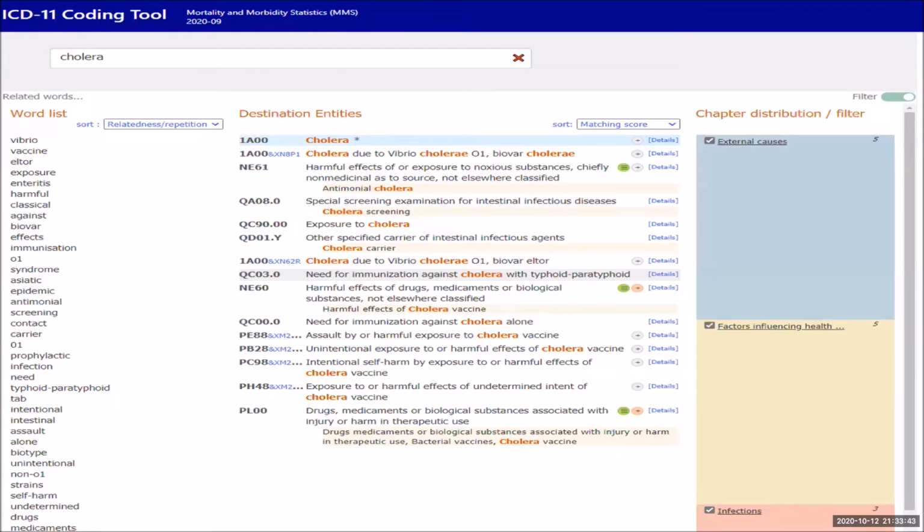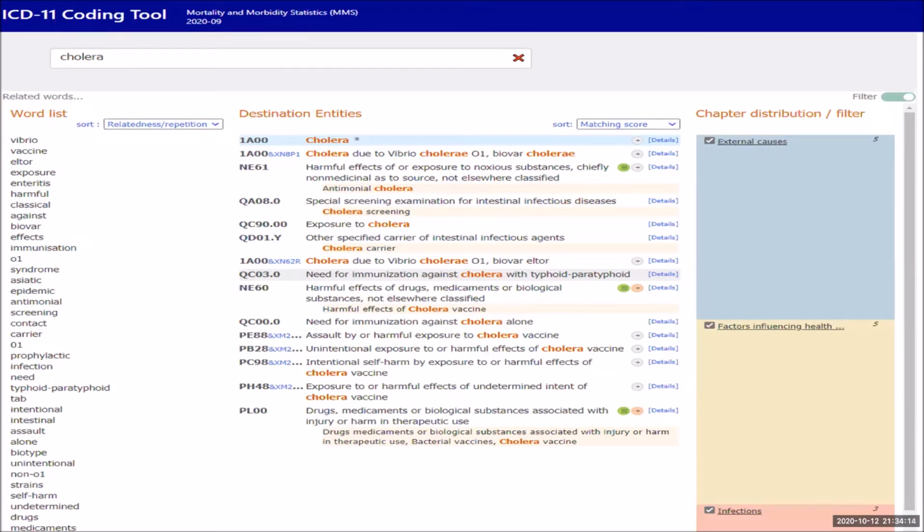So when we are talking about the coding tool, this is the kind of interface you will see. On the left-hand side, when you type in a search term, Google-like, you get a word list, which you can sort either by relevancy or in alphabetical order of lead index terms, in order to zoom into the specific area and narrow down the proposed categories which are coming up. And then in the middle you have the suggested categories from which you can pick.